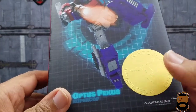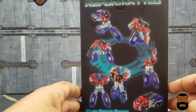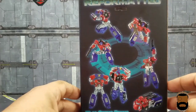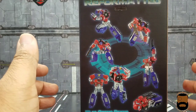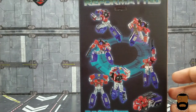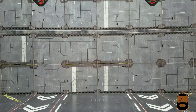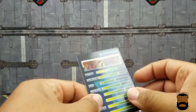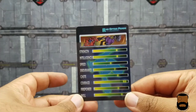On the side of the box you get a picture of the figure itself and all the various poses it can do. This thing can do just about any pose you set your mind to — if I took the time, this review would be three hours long. There's also a card that comes with it, a nice plastic credit-card-style stat card that you can pause on if you're interested.